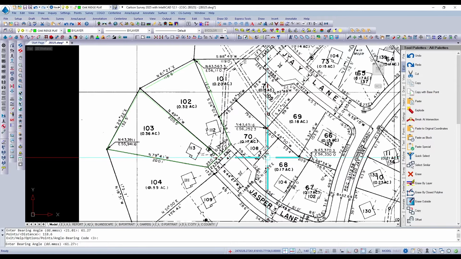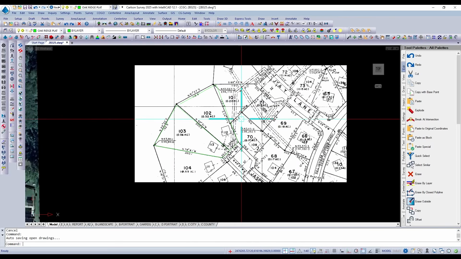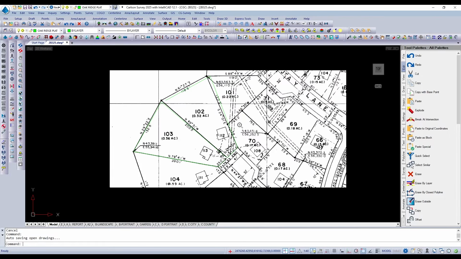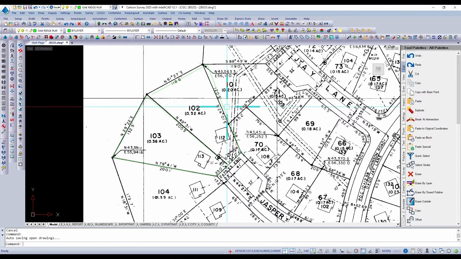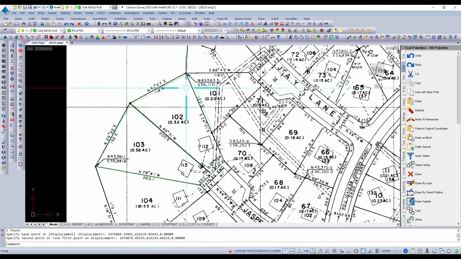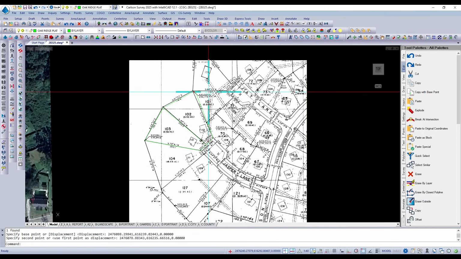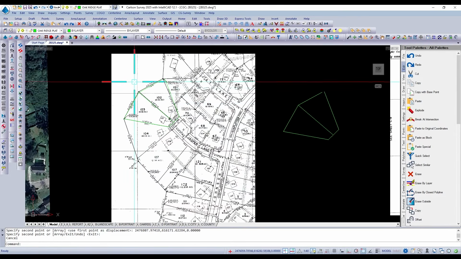118.6. So these lots don't close great, and it's a little subjective about how we do our adjustments to make it work. But I would probably move this up here, call this good, rotate to it to build my lots. I'm going to copy this over here to keep its integrity in case I want it later.